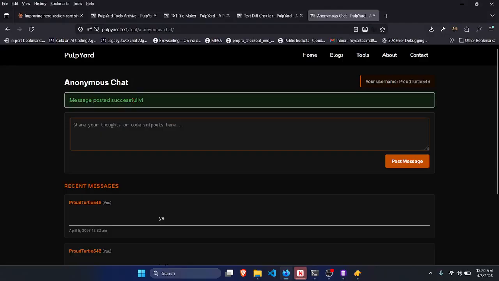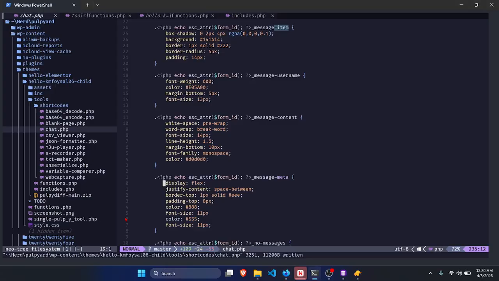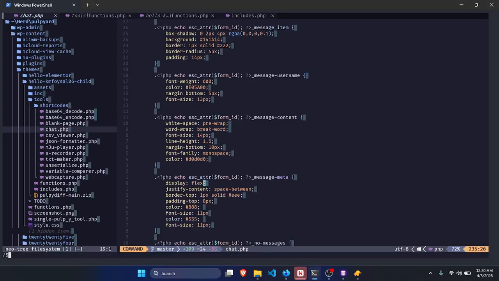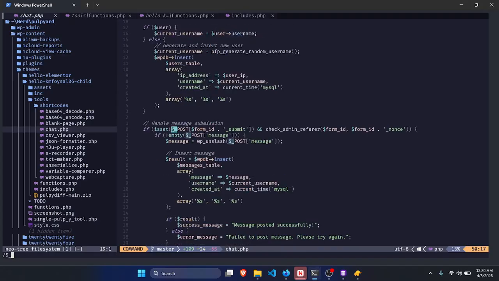The border is not okay, whatever, I am leaving it as it is. Now let's fix the spacing issue. Let's see what's causing the spacing issue.